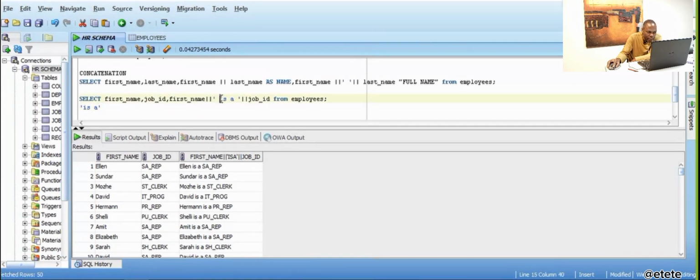If I don't put that space, if I remove the space, watch. If I remove the space and I also remove the space of this one, it's going to make it look clumsy. It's not going to write it well like this. Watch. Can you see? It's putting all of them together. Ellen is a sales rep. Is joining them together. So it will make sense. Look at this one. Sandaris is now showing you as Sandaris as a, so it's not making sense.